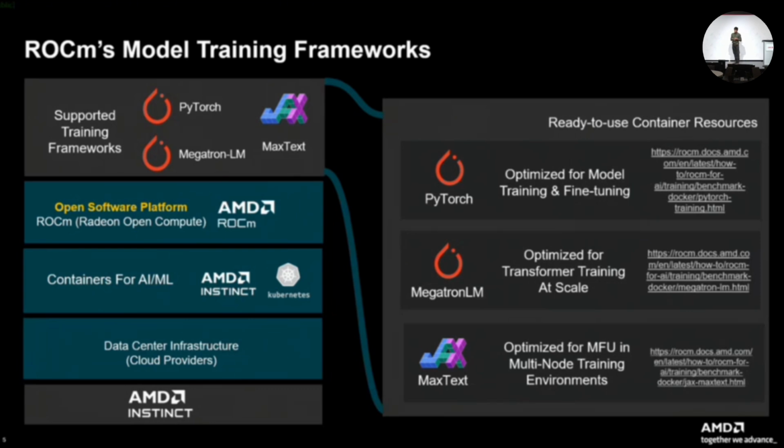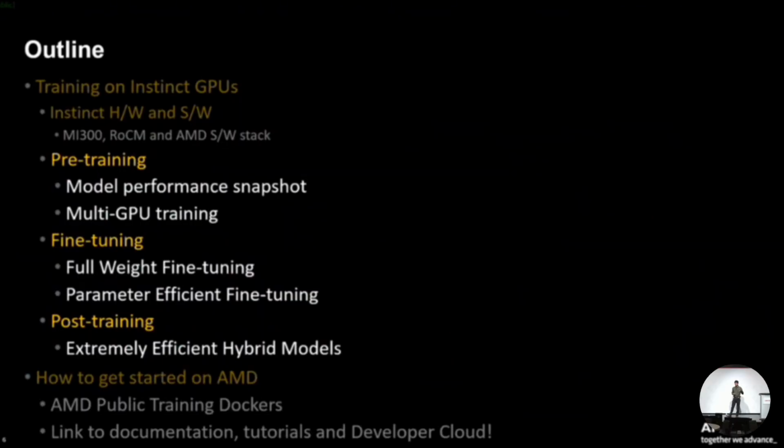And using these, we have training Dockers that we release at a bi-weekly cadence, which get really good performance on these devices. So there are lots of tutorials, but if you go through it, it's just a handful of lines of code for you to get started on AMD devices. And I'll talk about it a little bit at the end of the talk as well. So with that background of what AMD hardware is and the software that enables these capabilities on the hardware, we'll jump into some of the training aspects.